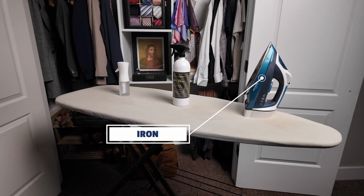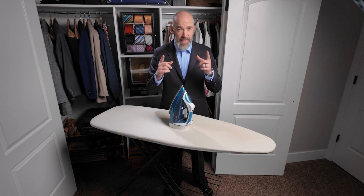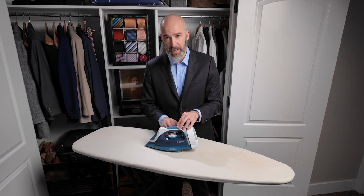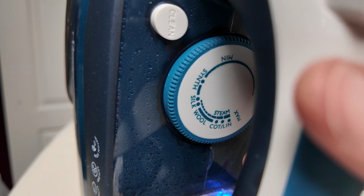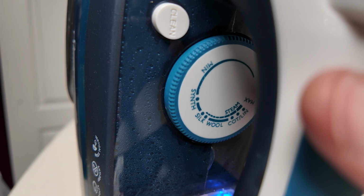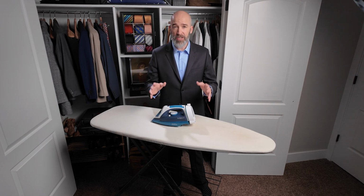2, a clean hot piece of metal. If you're wondering the best iron for dress shirts, you're in luck. The most important thing about an iron is being able to set the temperature right. This is the newer model of the one I have. It makes it easy to know how to set the temperature for each fabric. You'll notice it isn't fancy, it doesn't need to be. It still does a great job.